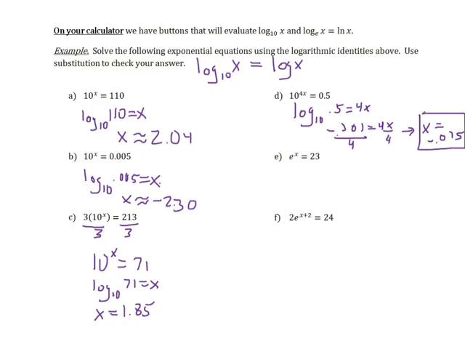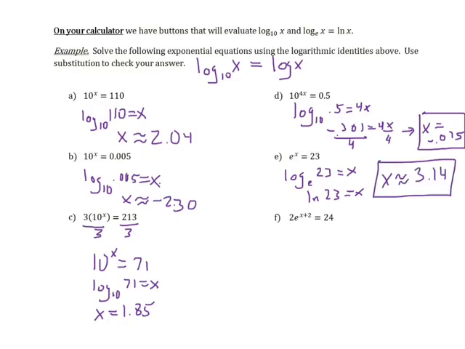Here, now we've got base e, so this is log base e. If you really wanted to, you could write log base e of 23, because x is the power. So the log of 23 is x. But more typically, we'll write this as ln, natural log of 23, equals x. And we just use our calculator to get an approximation. This gives us 3.14. And no, it's not pi, but it looks close.